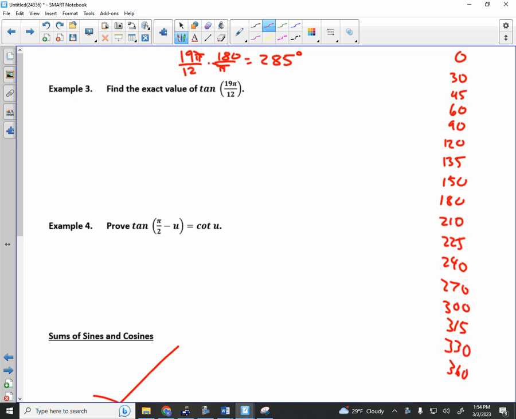All right. Got to add or subtract to 285. What do you got? Good. 135 plus 150. We got another one. 60 and 225. Good. So we got another one. 240 and 45. Good. We got another one. 315 minus 30. Good. Everybody see that there's a number of them?